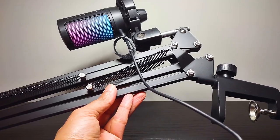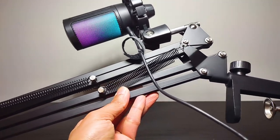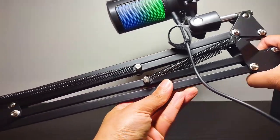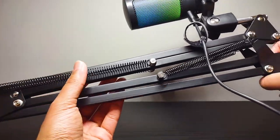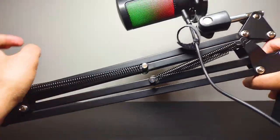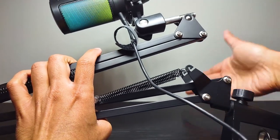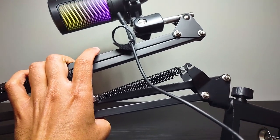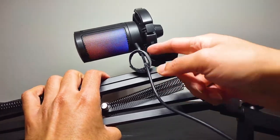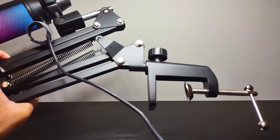You might notice I'm holding this very weird — I'm holding it like this because I just want to show you what it kind of looks like as a full setup. I'll take it apart and go over each section, because it's a little hard to show the setup fully and then talk about each section. I'm going to have to take it apart anyway, so I figured this was the easier way. You can also see I have it plugged in.